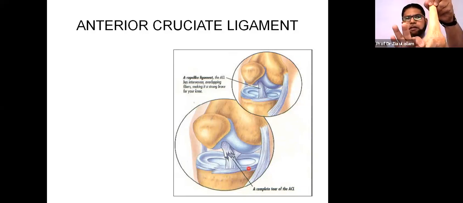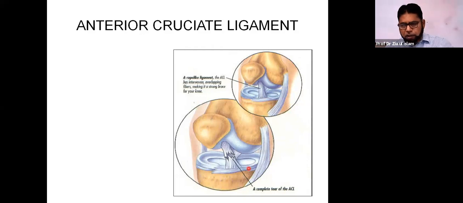यानी कि this is actually the medial condyle of the femur and this is the lateral condyle. इनके walls होती हैं. We have a lateral wall of the medial condyle, and we have a medial wall of the lateral condyle. The lateral wall of the medial condyle ये होगा और medial wall of the lateral condyle ये होगा. So attachment is over the femur.